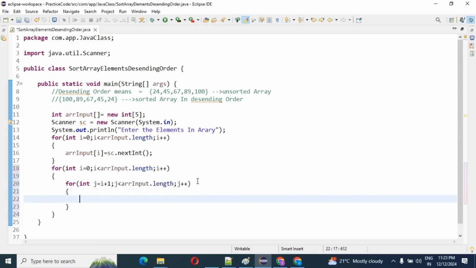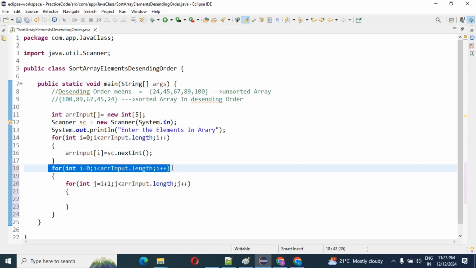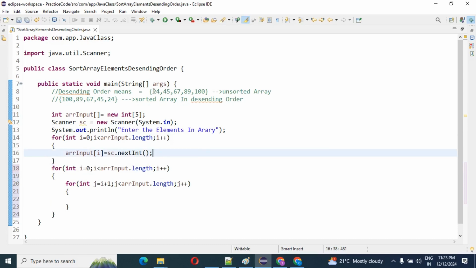Don't worry. So guys, see, you need to understand first why I'm writing this condition, right? Our main motto is we need to check from, suppose, guys, this number, 24 to 45. So this outer for loop, guys, will take this number.